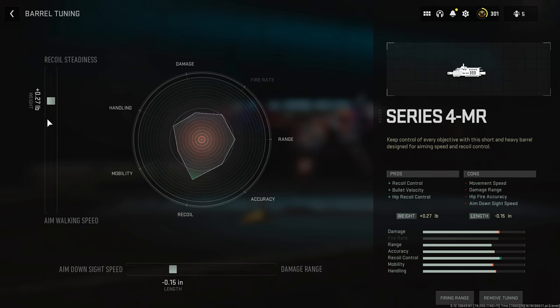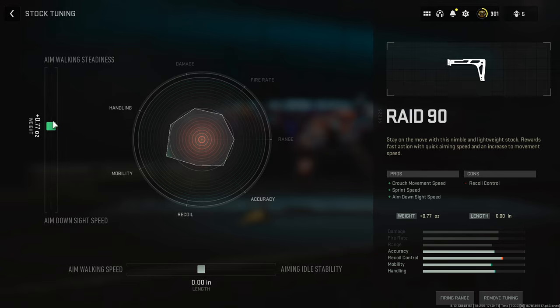For the barrel on the left hand side, we want to increase the weight up to plus 0.27 pounds to help out with recoil even more than before, and then on the bottom side we want to decrease the length to negative 0.15 inches to help with our aim down sight speed. Then for the stock on the left hand side, we want to increase the weight to plus 0.77 ounces to help with our aim walking steadiness, which is very useful as you strafe and you shoot at the same time, so we want to help that a little bit. Don't worry about the bottom, there's nothing to do here with the length.